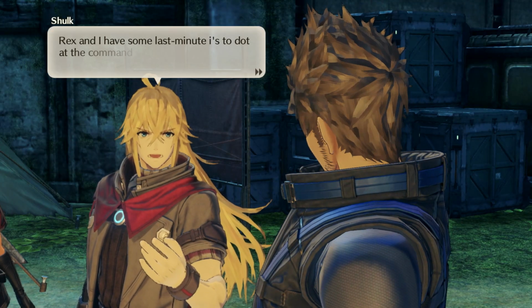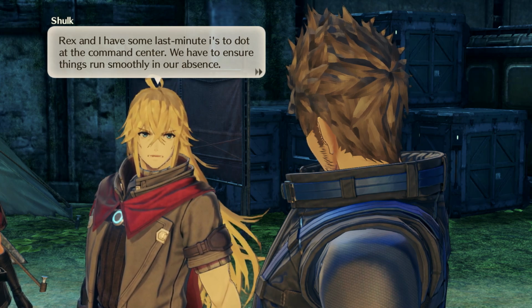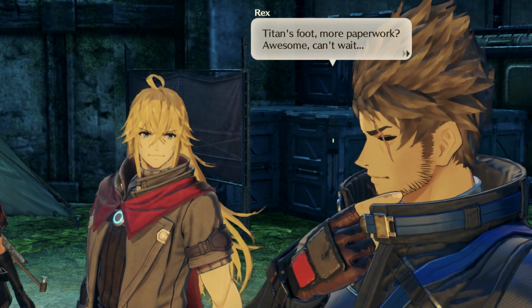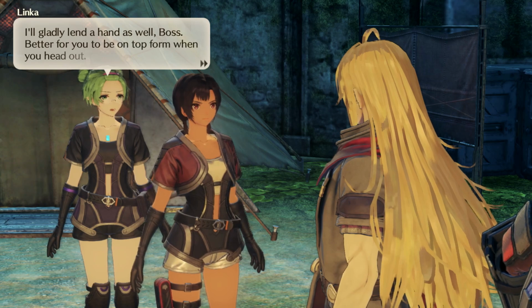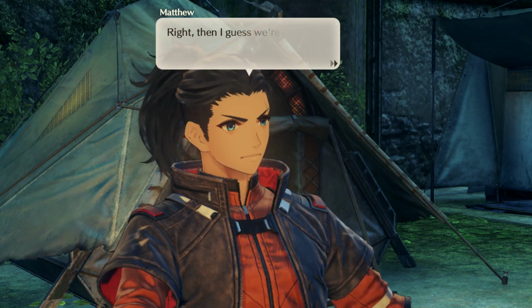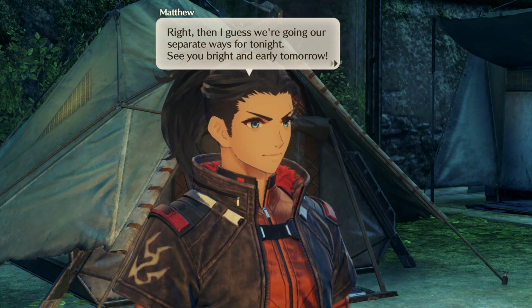Rex and I have some last-minute I's to dot at the command center. We have to ensure things run smoothly in our absence. Titan's foot. More paperwork. Awesome. Can't wait. I'll help you. I'll gladly lend a hand as well, boss. Better for you to be on top form when you head out. Right. Then I guess we're going our separate ways for tonight. See you bright and early tomorrow.